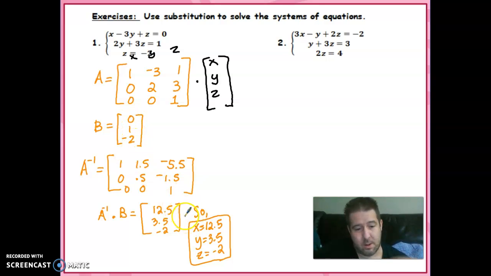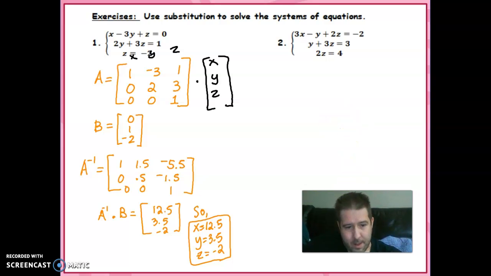Once again, you can do this all in the calculator. So once you have this entered in the calculator, then you enter this in the calculator, and you multiply these two by each other. Keep in mind that the order does matter for multiplication, so make sure you're doing inverse times B and not the other way around. And then voila, you have your answers. And if you want to check them, go ahead, put these numbers into any one of these lines, and I guarantee it's going to work.